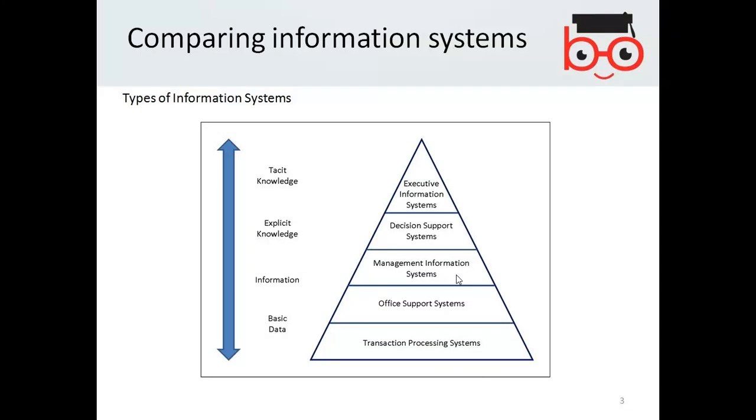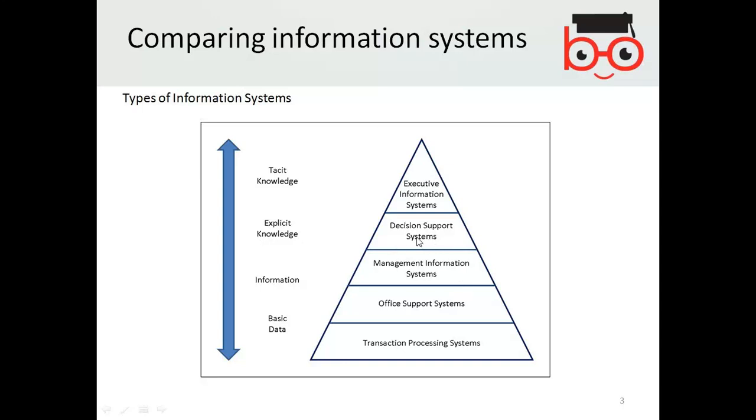Then management information systems, where the data used in the systems is not only used as basic data and not only for processing purposes, but they could give some managerial information like the number of users, the number of success stories, the number of achievements, the overall loss, the overall profit, the monthly profit, the monthly loss, the monthly or yearly profit, the overall progress. So they can give really useful information. This is a kind of category.